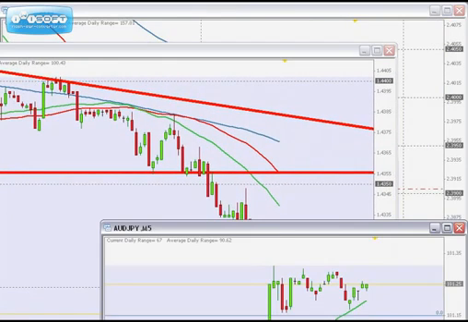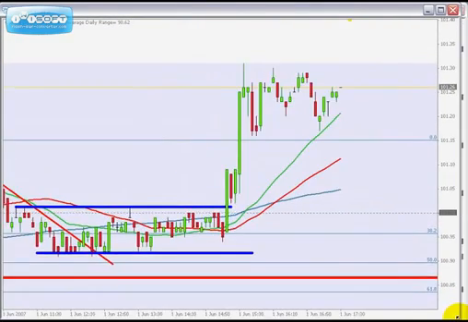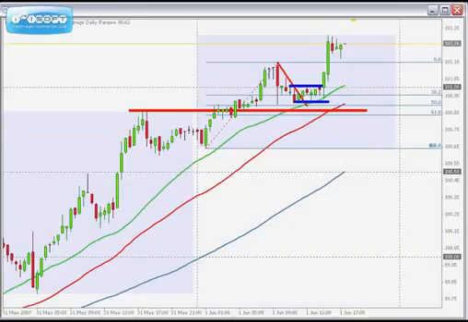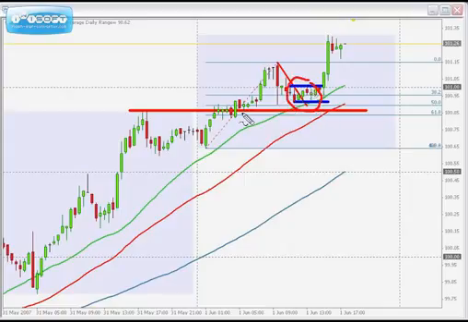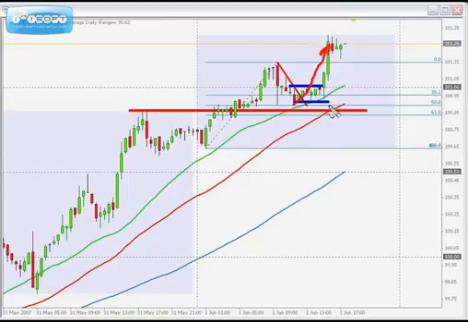The other setup that I was following for today was the Australian dollar against the JPY, which also triggered. I don't know if you remember, guys, I was following this setup right there for a retracement back to the dynamic area of support. Also the 50% Fibonacci level, the previous swing top working before as resistance, now as support. So what I was looking for was a move to the upside, and once again, it's proven right.